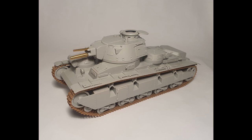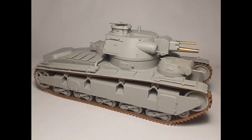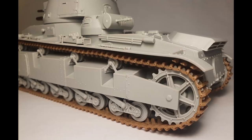And there we have it — the German Neubaufahrzeug in 1:35 scale by Trumpeter. As you might have already guessed, this is a kit I would recommend to almost everybody. It's a very nice kit that goes together very nicely. The amount of flash is negligible, it looks and feels very good, and working on it was an absolute joy. No parts broke when I was cutting them off, and I don't have any huge criticisms apart from the tracks and the PE parts that I couldn't get to fit properly — but that's on me. Other than that, it's a very nice kit, and I hope this video might have convinced you to give it a go. I can only recommend it.